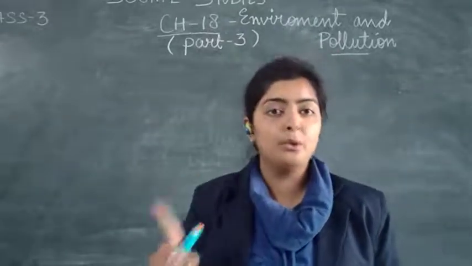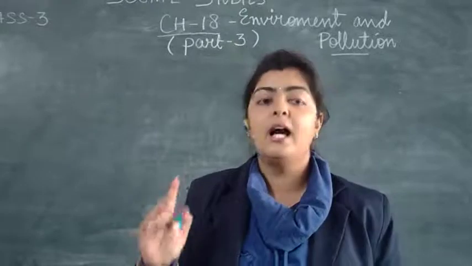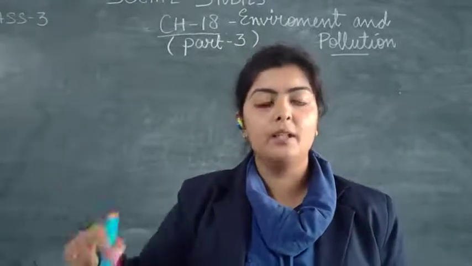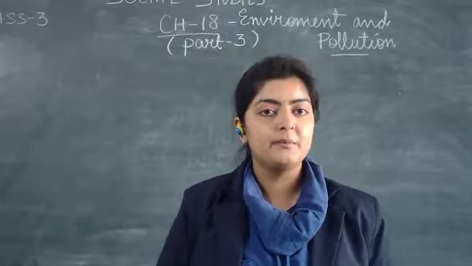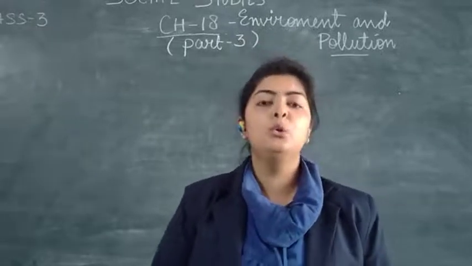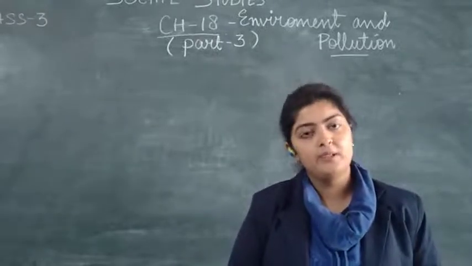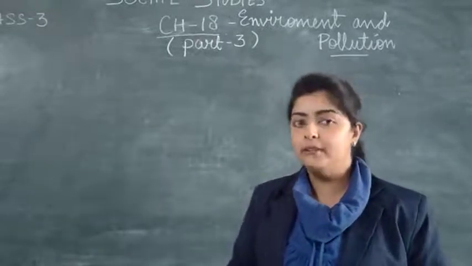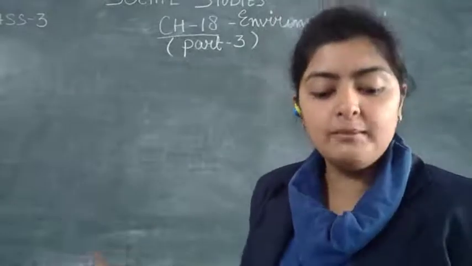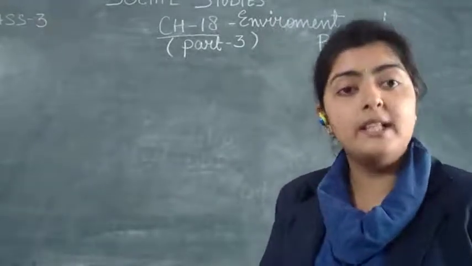Do not wash clothes near water bodies and do not spill oil or any other contaminated water into the water bodies. Use closed and covered dustbins to throw the garbage. Right? So this is the quick revision of what we studied in water pollution. Now comes the next topic, which is land pollution.